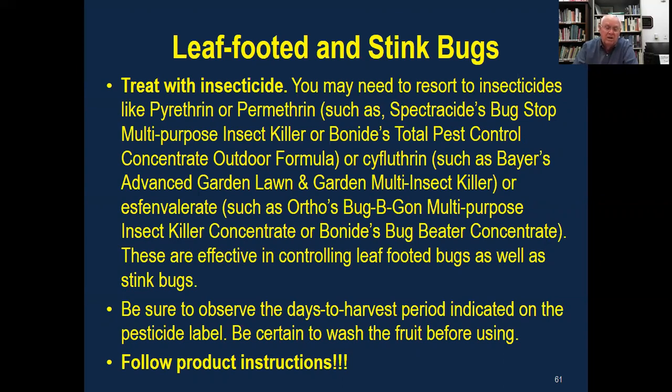Now, when I say controlling, you're going to have the bug there to be able to hit it. If they fly in from somewhere else, and that's what happens, the new bugs find your plants and they come again. So you just have to be careful.